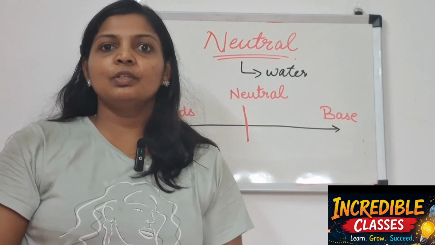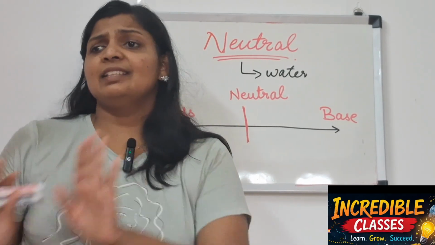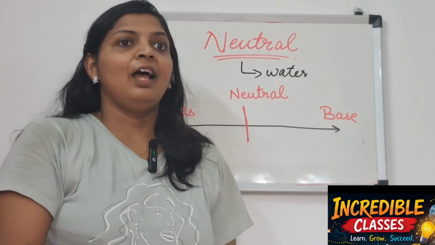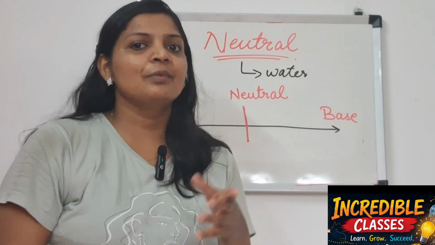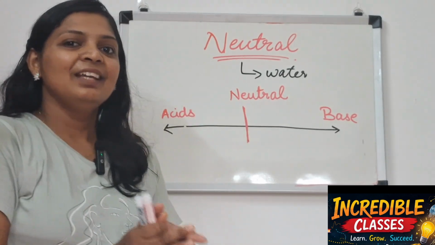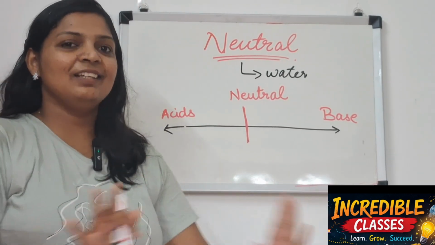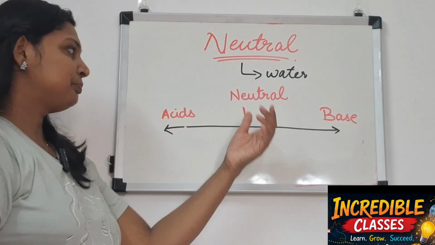Sometimes if you ask which political party you support, someone says, I didn't like this party nor this party, I am not going to vote at all. Sometimes people say these kinds of things. So these are neutral people. They don't want to go there nor there. Neither do they want to support.